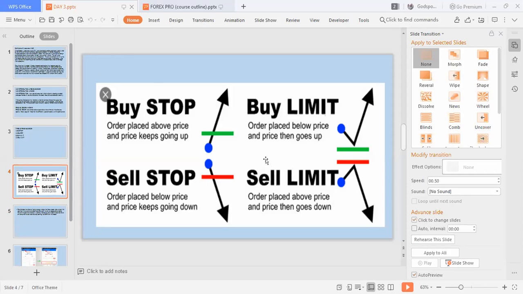A buy limit is when you see a long candle going down as a sell. Then you now put a line. So when that candle now bends its head up, goes up to hit the entry point, then it means automatically you are now in the market. Sell limit, the reverse is the case. A long candle goes up as a buy.